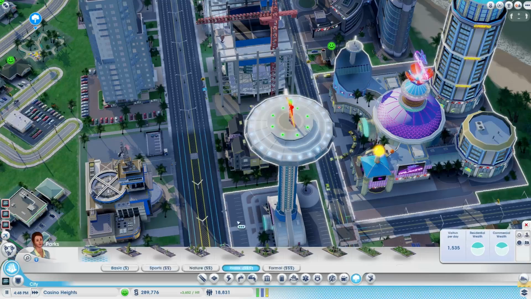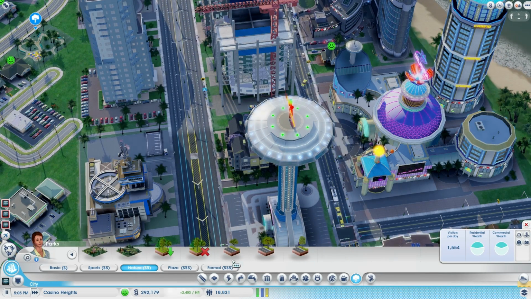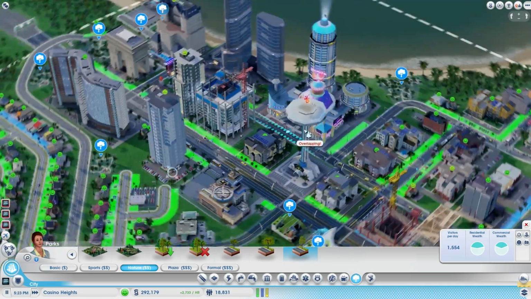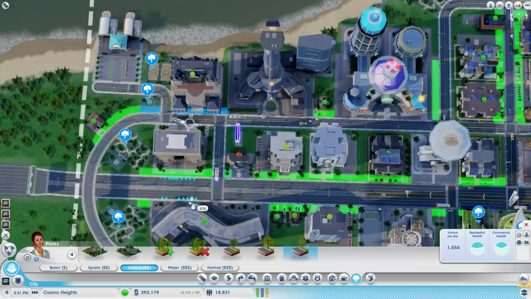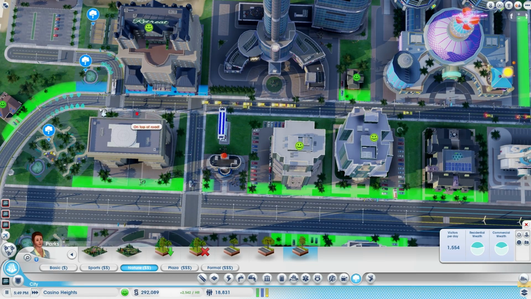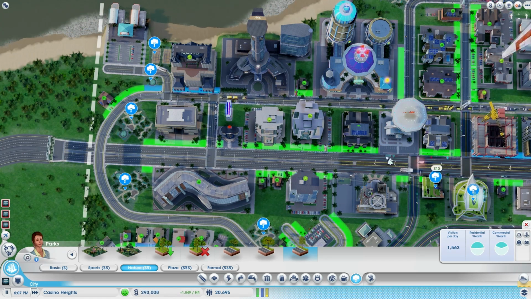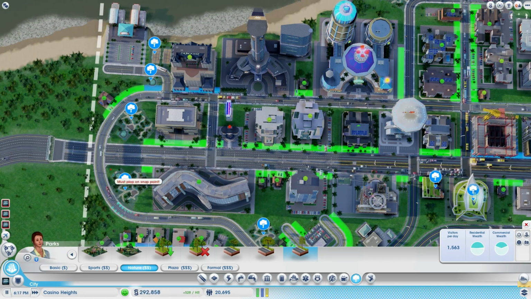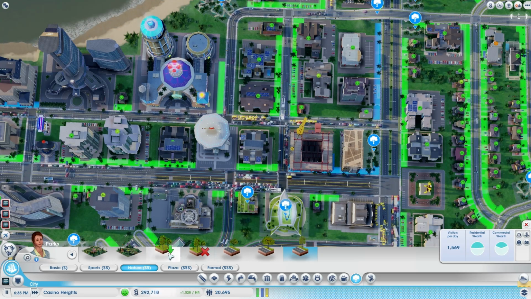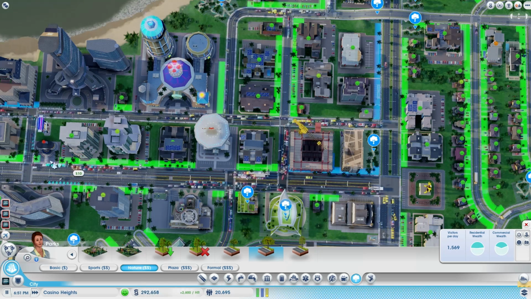Alright, so I'm going to add trees and things like that, little details while I wait for this stuff to kind of progress. I wish you could put them in the middle. That'd be kind of cool. I kind of like to just spam them along these main roads, though. I don't think there's an hourly cost either. Yeah, it's just the one-time purchase.